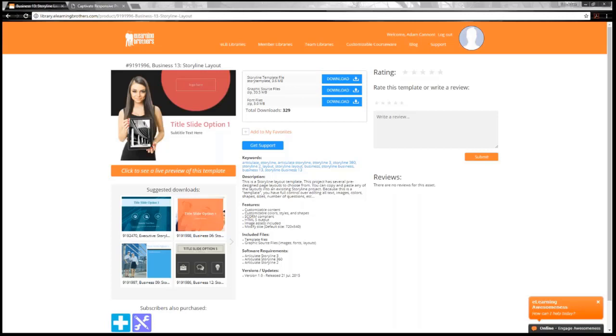But here's I guess the caveat to that. Captivate 9 stuff works in 2017, but what it doesn't automatically do is come into fluid boxes. I think a lot of us think when we're looking at Captivate 2017, we automatically think fluid boxes. And this doesn't automatically work with fluid boxes. There's more to it than that. We haven't designed our templates yet to work with the fluid boxes, but they will work in 2017 in the breakpoint mode, and so you can still go in and edit them and do some things like that.